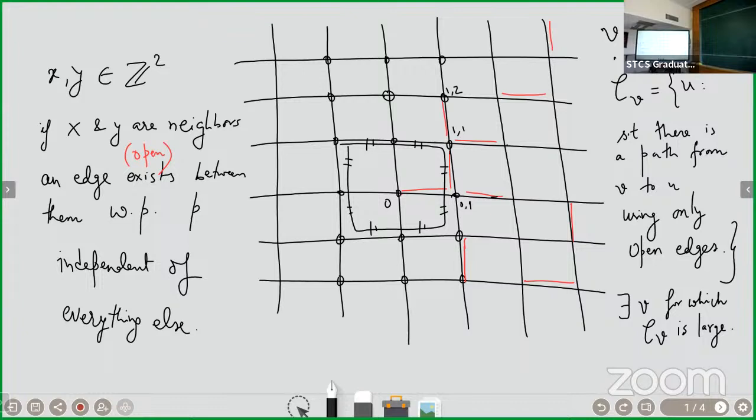Think of translating the lattice itself by (1/2, 1/2). Just take every point and add. So if the coordinates are (x, y), just make it x plus half and y plus half. That will give you a new lattice. Now can you think of the idea here of the new lattice and then say something?